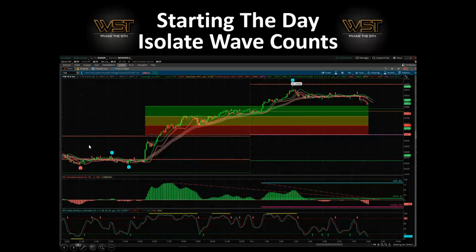What I want to do is, I thought of this a couple of days ago, the 8 futures contracts that I look at every day, I went through my morning routine this morning and took the screenshots. So it allows me to show you how I've set the day up, where I've isolated the wave counts and the sort of things that I'm looking for, because that's the most important part of the day really. Isolating the start of those wave counts when you get up, recognizing where you are on those, and just other basic observations of where the chart is heading. And again, this is the 5-minute chart on these futures contracts, okay?